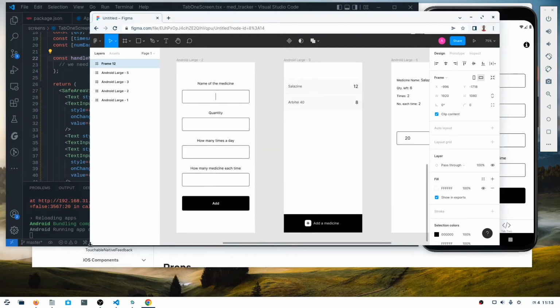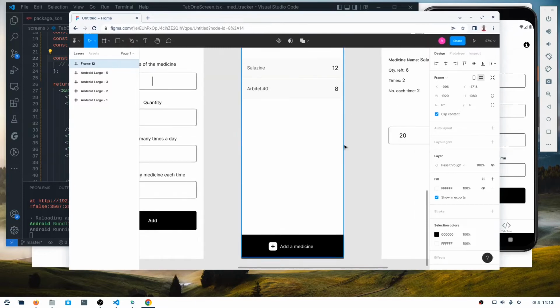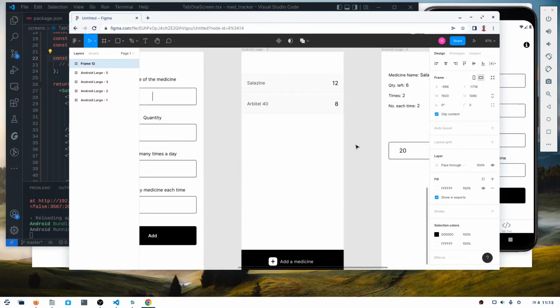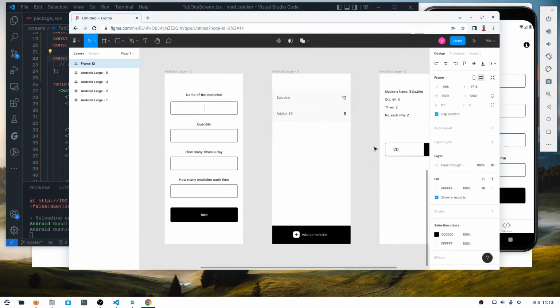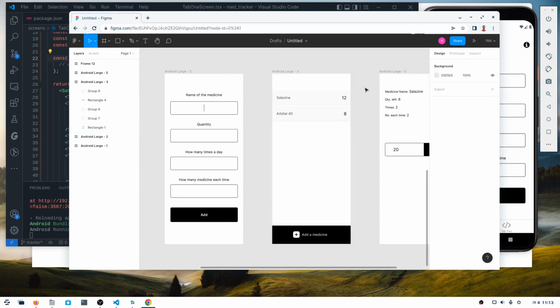But before coding this up, let me just show you one thing. So we have one component here that is a single medicine, an item in the medicine list. Do we need it? No, I don't think we need it.